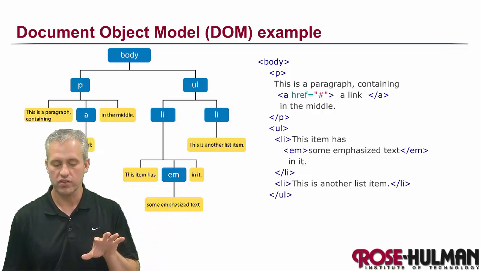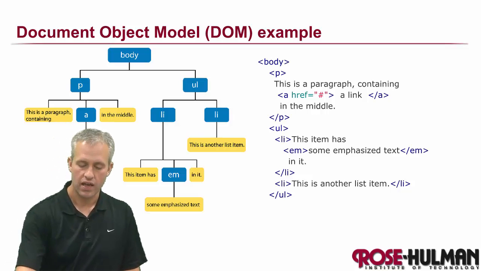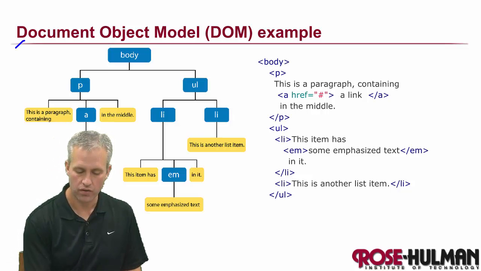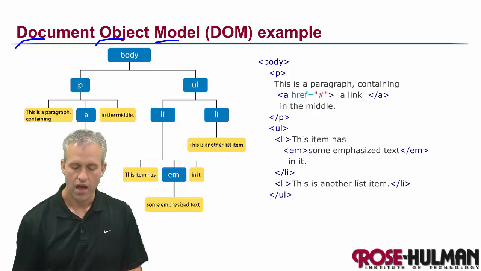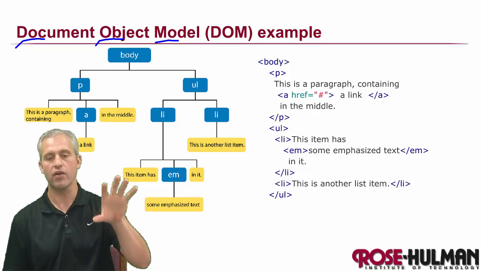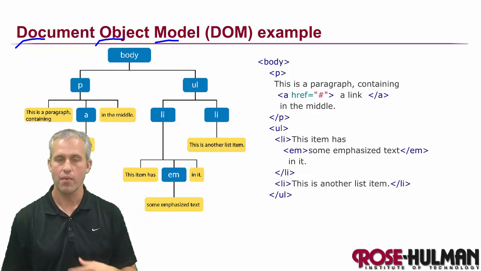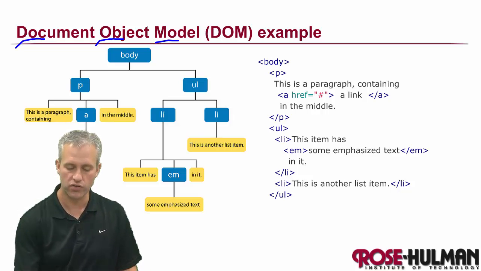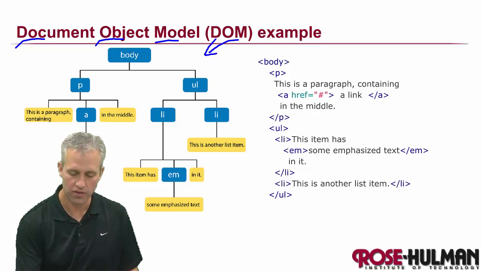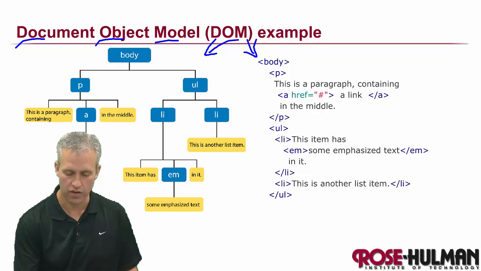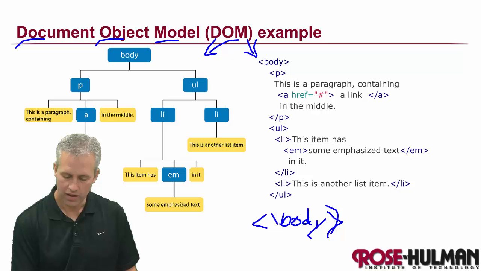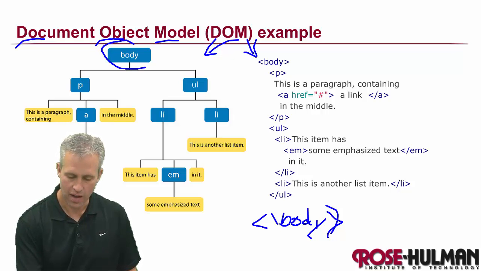The other thing I wanted to at least mention to you briefly is the Document Object Model, or DOM. This is the way that browsers view a web page, and I just want to make sure you're familiar with it. So here's the graphical representation right alongside the code. There's a body element, and it looks like I was missing the bottom, so I added it real quick. That's the top level.